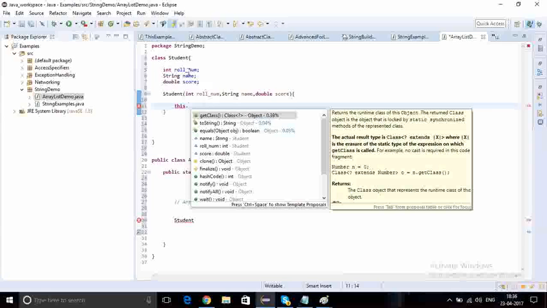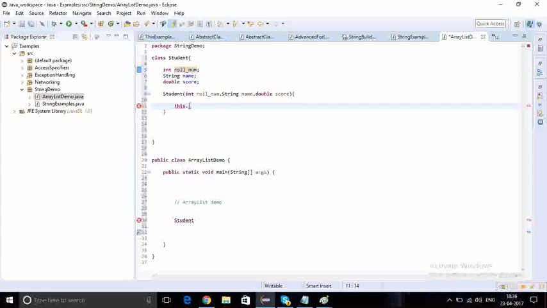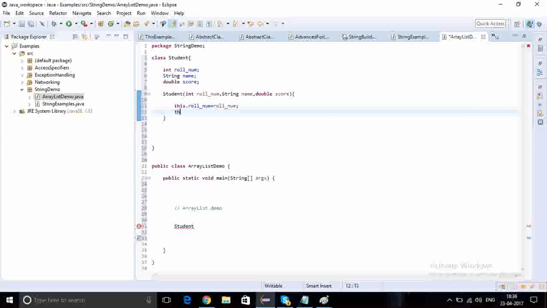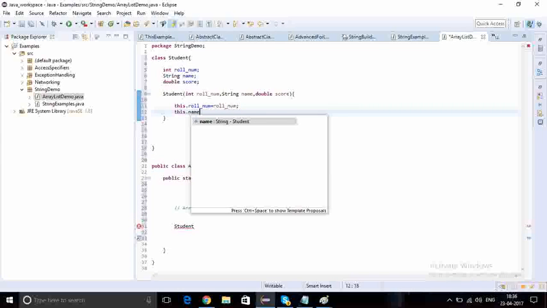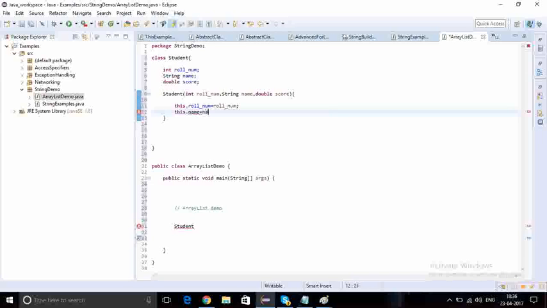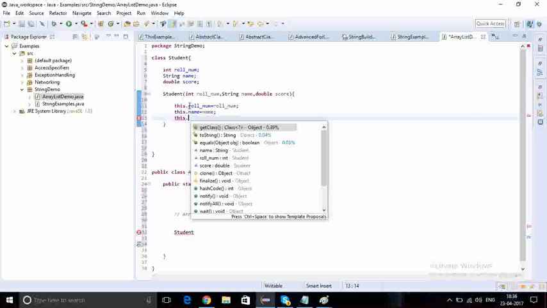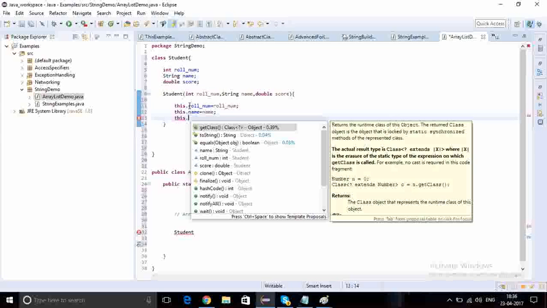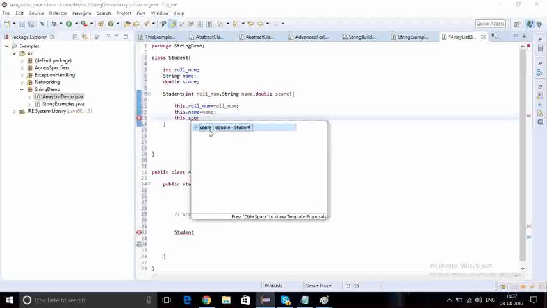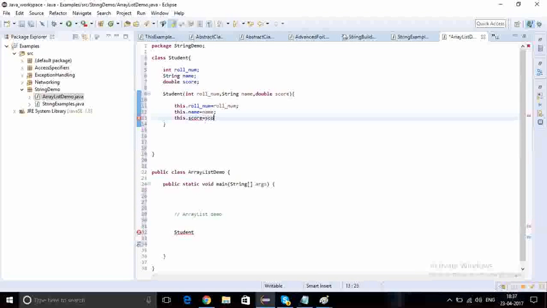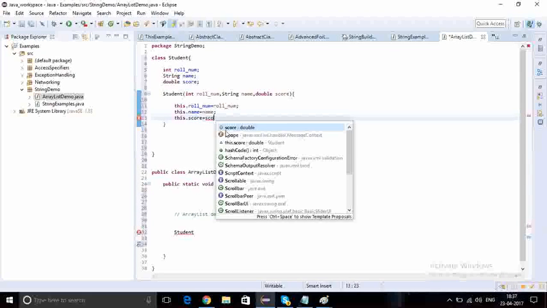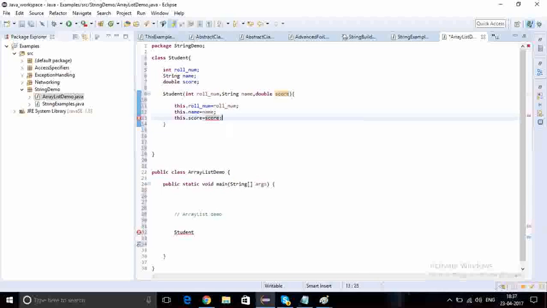So this.rollNumber equal to rollNumber, and this.name equal to name, and this.score equal to score. Clear?